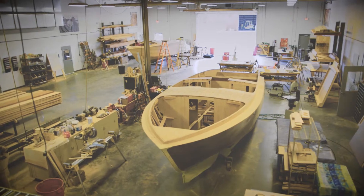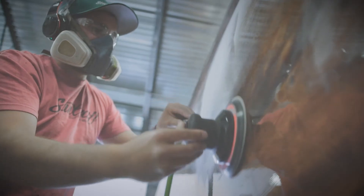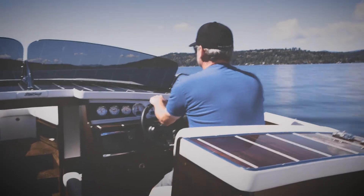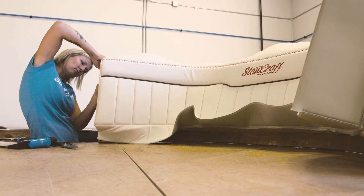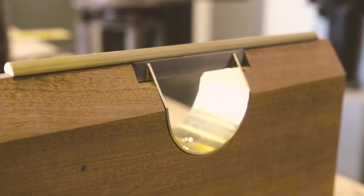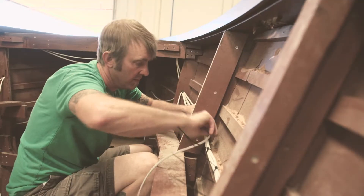We figured out really early to depend on ourselves. We have very tight timelines. Our clients in northern climates have six, maybe eight weeks of summer, and if you miss a week because you're waiting on some upholstery or some metal work, it just doesn't work. So we have our own upholstery team, we have our own metal team. Of the boats, the only thing we don't build here is the engines. We build all the tooling for all the metal work, all the flat brass metal work we do in-house. Every ounce of the boat is built by us, so we really control that build process.